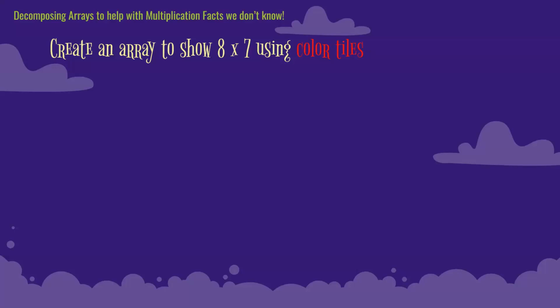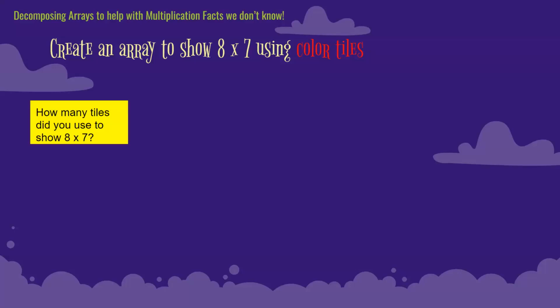If it's not a word problem and it doesn't matter the context, it really doesn't matter. And so we would show that. And once the students did that, and they might build it together in partners, that's totally fine. How many tiles did you use to show 8 times 7? Notice I'm interchanging that wording, 8 groups of 7, 8 times 7. I want to make sure and use both of those. How many tiles did we use? Well, we ended up using 56 tiles, but there's got to be an easier way, right?